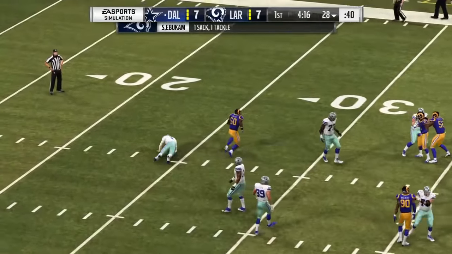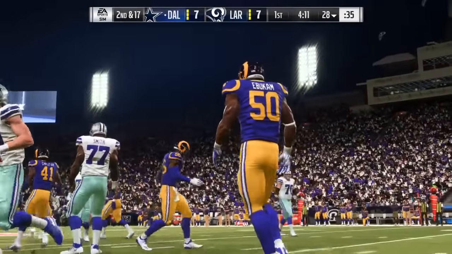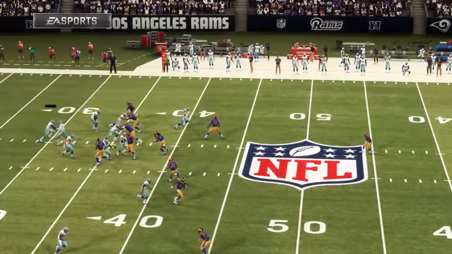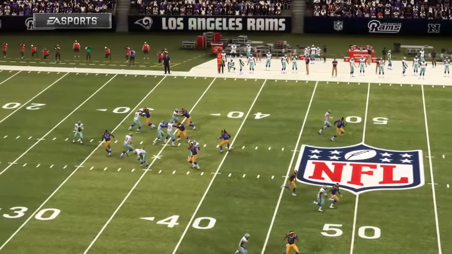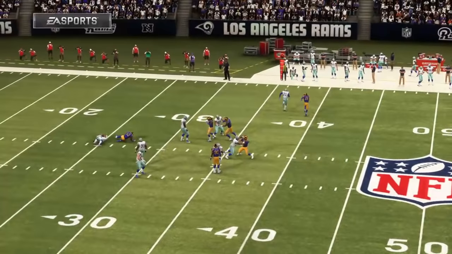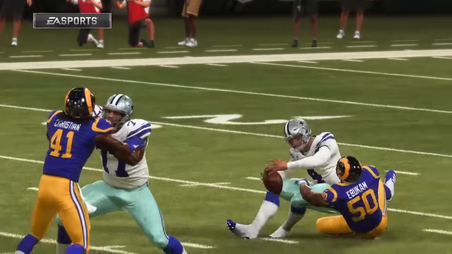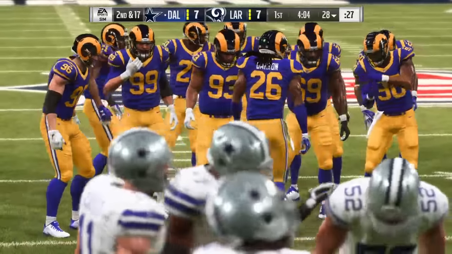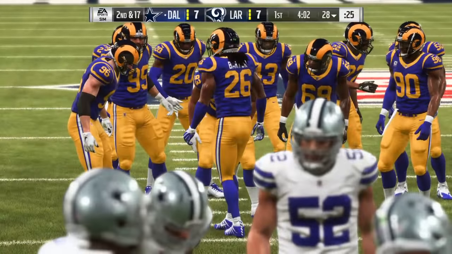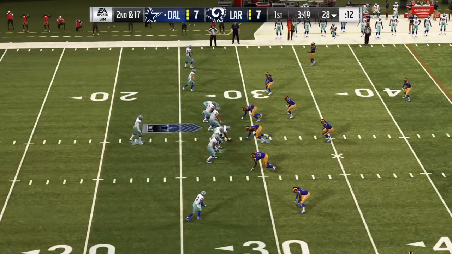Under a heavy rush, and down he goes. Samson Ebukam coming on the blitz. He gets him for a loss of 7. Brandon, if I'm an offensive coordinator and I see an all-out rush like that, I file it away because I'm going to use their aggressiveness against them as this game goes on. I'm going to hit them with a screen soon.